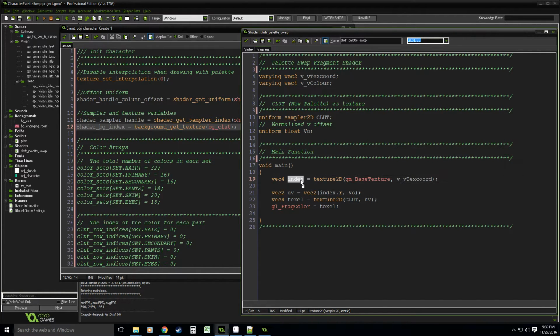And so this is just getting you the current pixel. And this texture2D is grabbing, using the color lookup table, which is this background, that UV coordinate that we created here, which is the R value and the offset that we're going to put in. And then again, it gets another 4-component vector, which it passes to gl_FragColor, which is just the color of the current pixel. And so we're going to set it to that, and that's it.